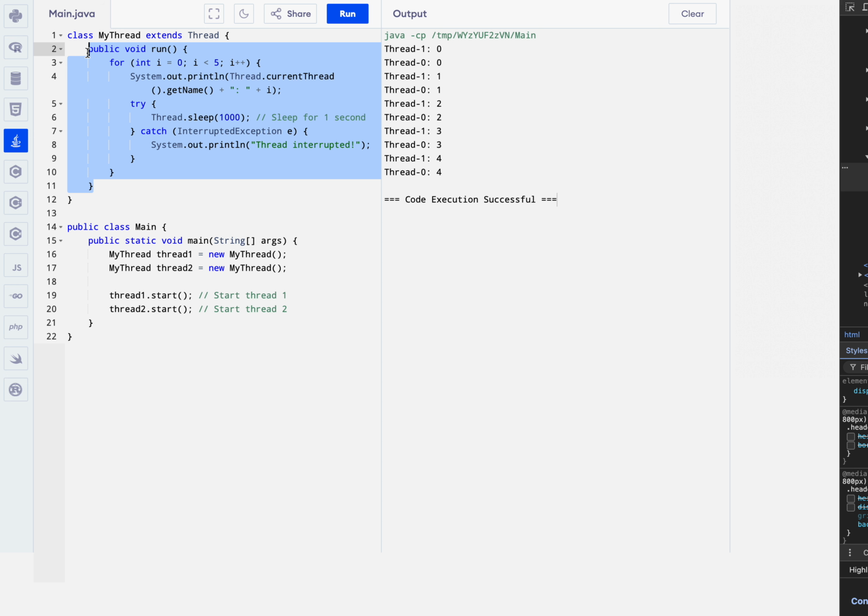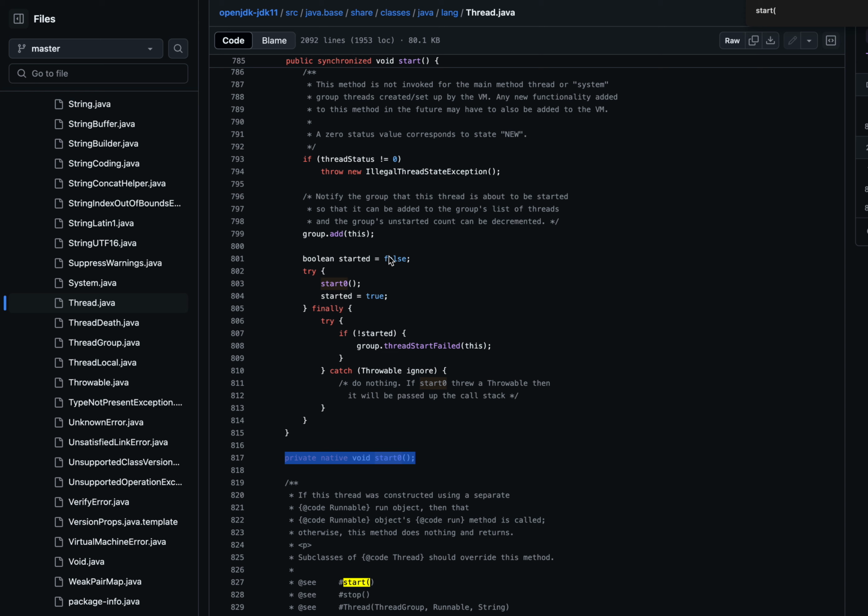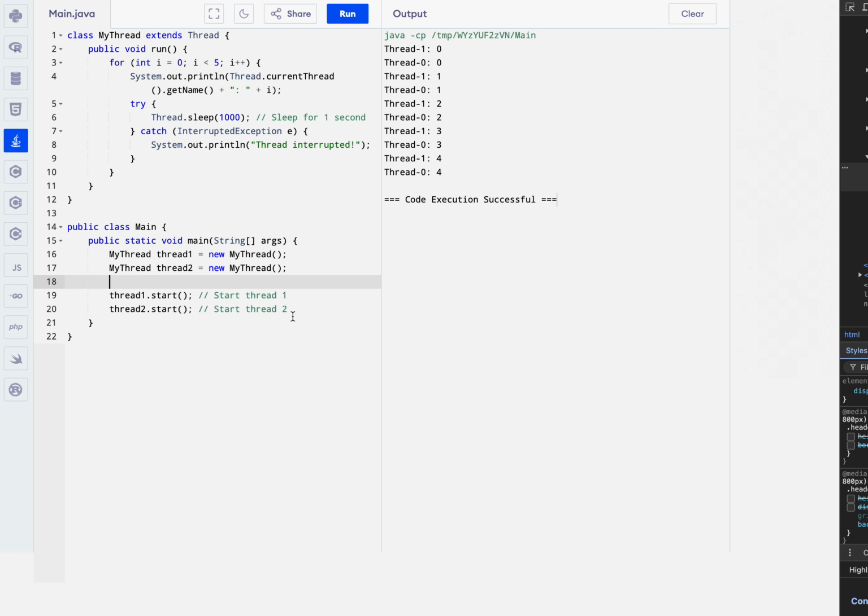Now the question may come up: why do we need to get a new thread? Can't we use the same thread? But the whole point of doing this is creating more threads. If we do not do the start zero, then all these works will be done within the same thread. But that is not what we are looking for. We want to generate two new threads and assign these works to them basically. Okay, so this is how it is actually working.